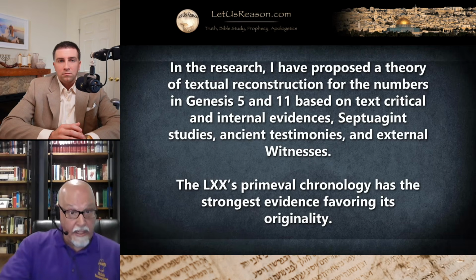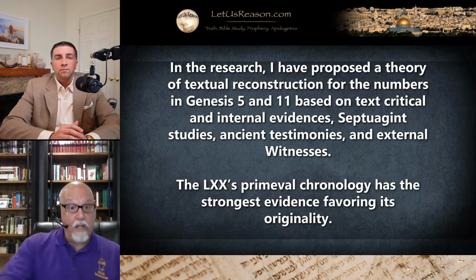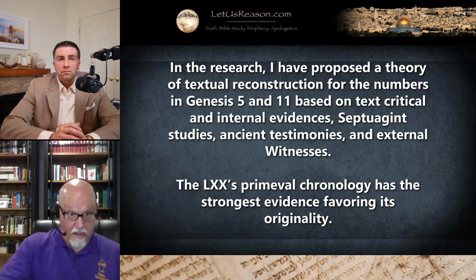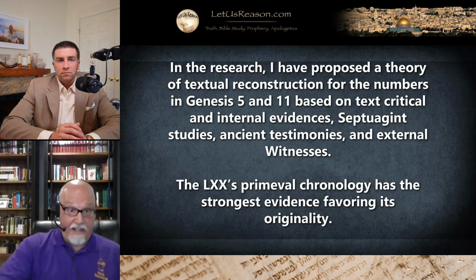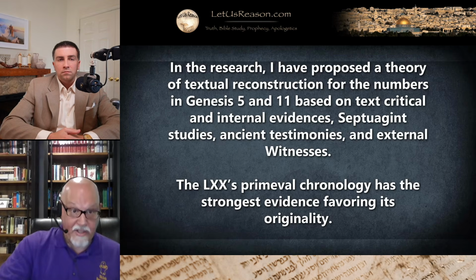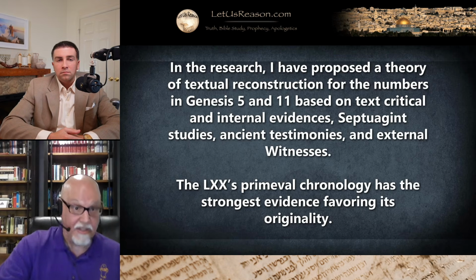And all of the earliest witnesses outside of the text, so external witnesses, record the correct number, which is 187, and that's the one that's found also in the Masoretic Text. The Masoretic is correct for Methuselah. It was not changed by the rabbis. The original Septuagint number matches the Masoretic. And in my work, I go through a long explanation as to why I think the number was changed in some of the manuscripts by accident to 167, and it created a complicated mess historically in the manuscripts.